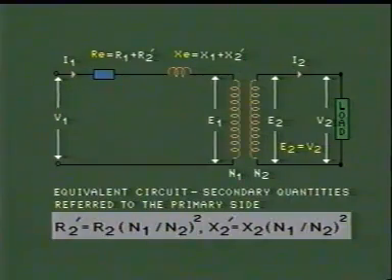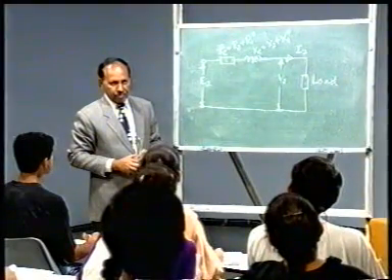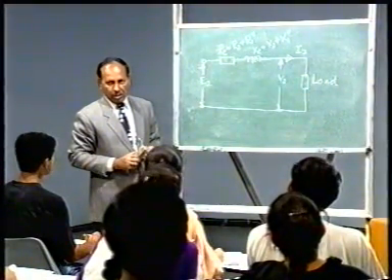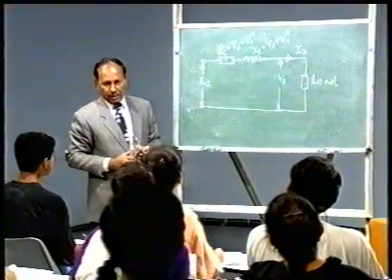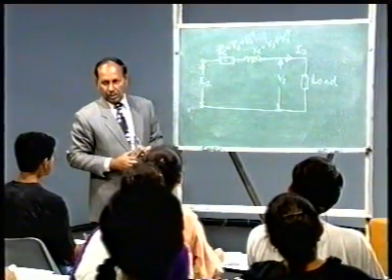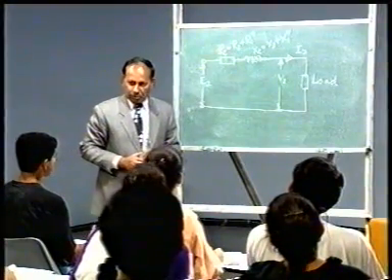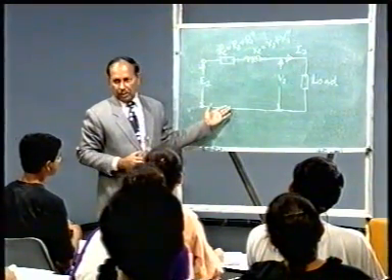Now how these values have come, that is the referred values of resistance and reactances either on the secondary side or on the primary side, have already been explained to you earlier. You have understood this? Okay, then in the next lecture we will be discussing the calculation of voltage regulation of a transformer using the approximate equivalent circuit.